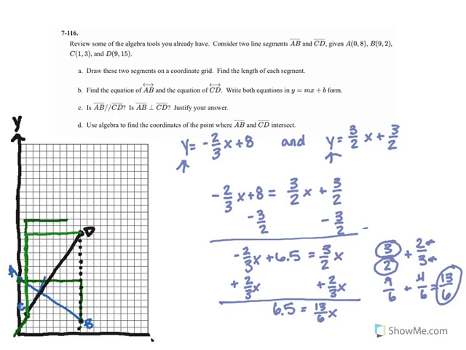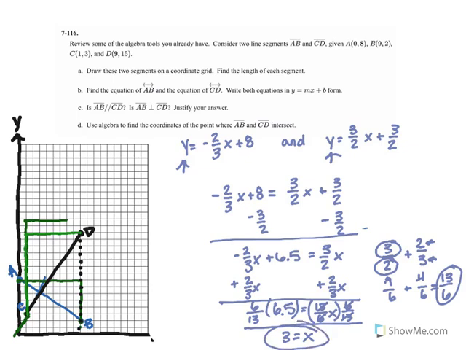I promise you this is going to be a pretty number that comes out. So we need to multiply by the reciprocal now. So we're going to multiply by 6 over 13 on both sides. So that would make the 6's go away and the 13's go away, and we're just left with x. We're going to multiply by 6 over 13 on the left side as well, and when you do 6 times 6.5 divided by 13 in your calculator, you should get 3 equals x. So it looks like it gets tricky, but it's really not that bad.